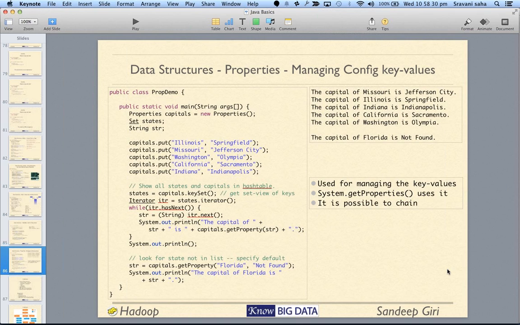Whenever a user looks into this property object, if it is not found in the current object, the parent will be looked up. That is the quality of the properties data structure. So whenever you are creating a big program in which you read the configuration file locally, then change it according to the user's behavior, in those kinds of cases you will like to use a properties kind of object.